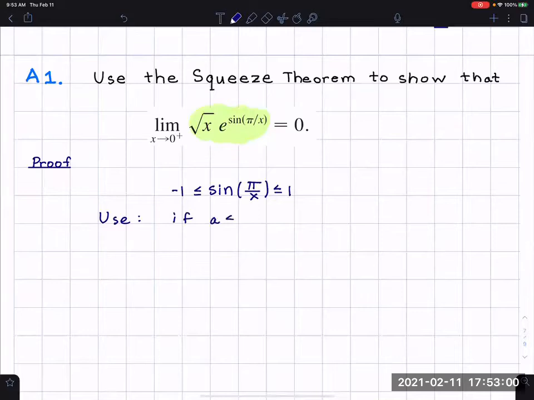So then what I'm going to do is use the fact if a is less than or equal to b, then e to the a is less than or equal to e to the b. And why would that be true? Well, it's true because the exponential function e to the x is an increasing function.